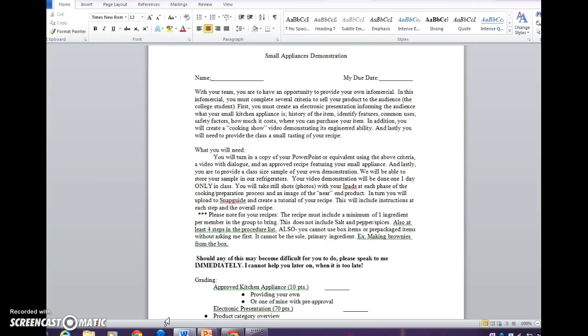What I'm looking for is for you to make something from scratch. Now, when I say I will approve in some cases, I will approve possibly if you said we're going to make cupcakes and we're going to make frosting ourselves because we're going to feature the KitchenAid mixer or a hand mixer for frosting. Okay, depends on that frosting.